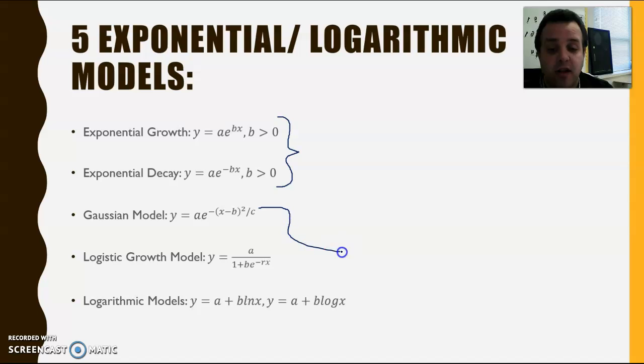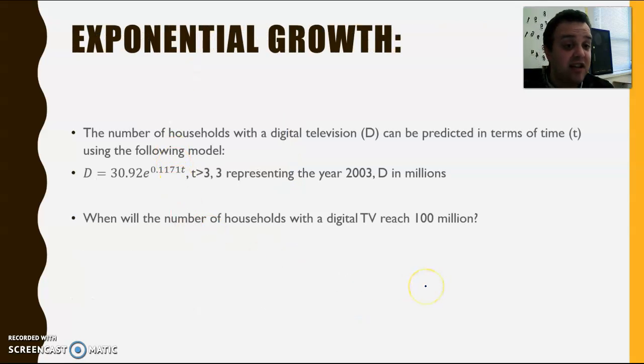Tomorrow we'll focus on the last three, the Gaussian model, the logistic growth model, and the logarithmic model, okay? But today we're going to mainly focus on the growth and decay exponential model, okay? We're going to see an example of each, what we're going to be asked to do, and something to look for when we are looking at these equations.